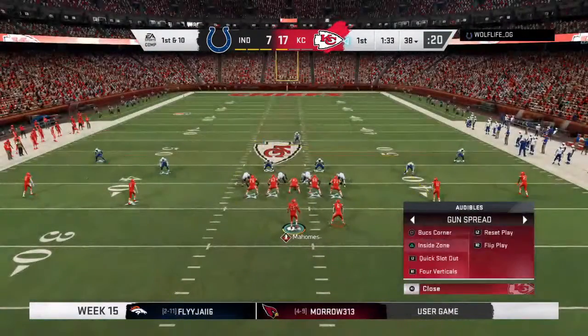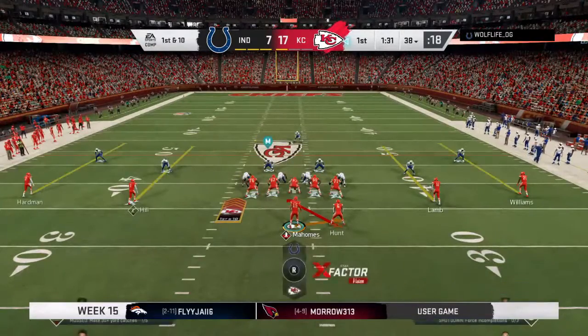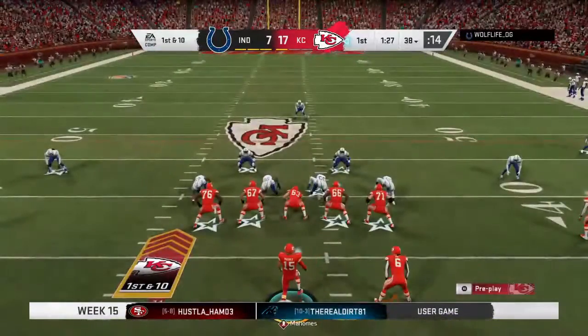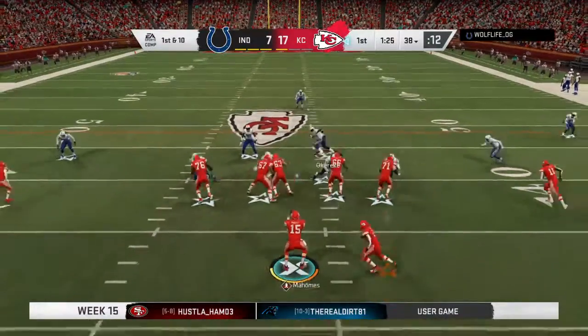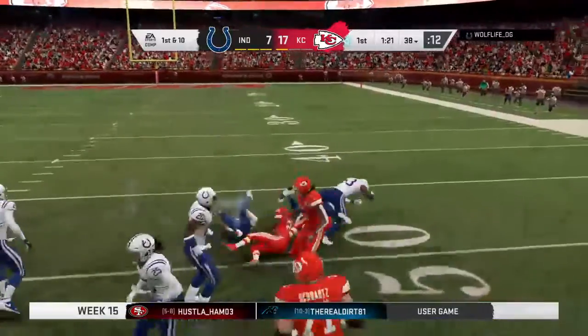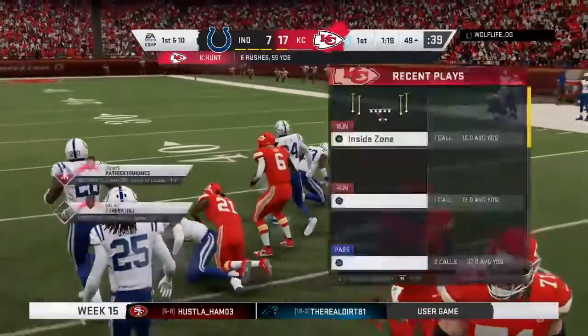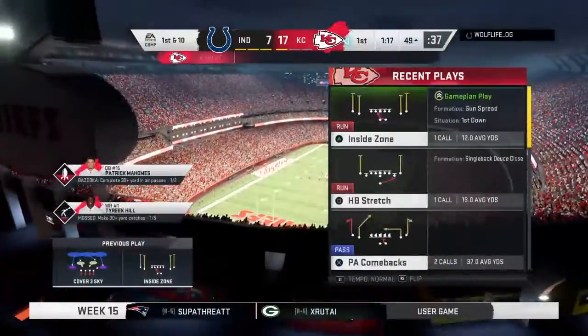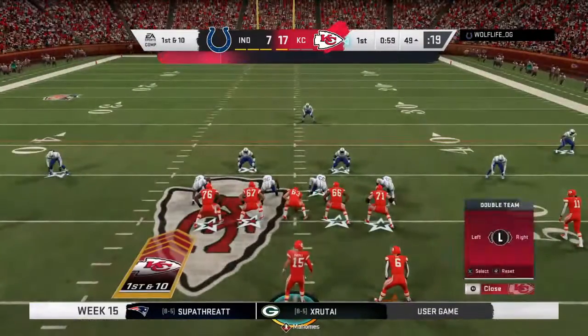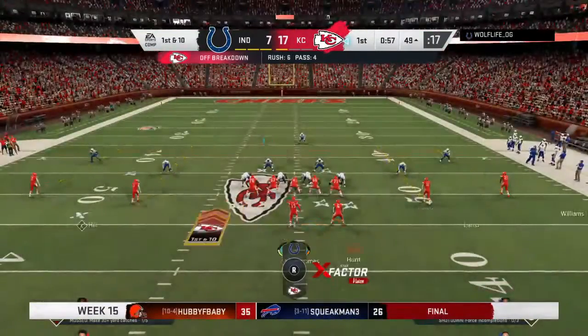So here's a 1st and 10 at the 38. On first down, they go right back to Hunt. And he'll be taken down, but not before he works it past the 50. That one good for 12 yards and a Kansas City first. Back-to-back good plays have them on the move.